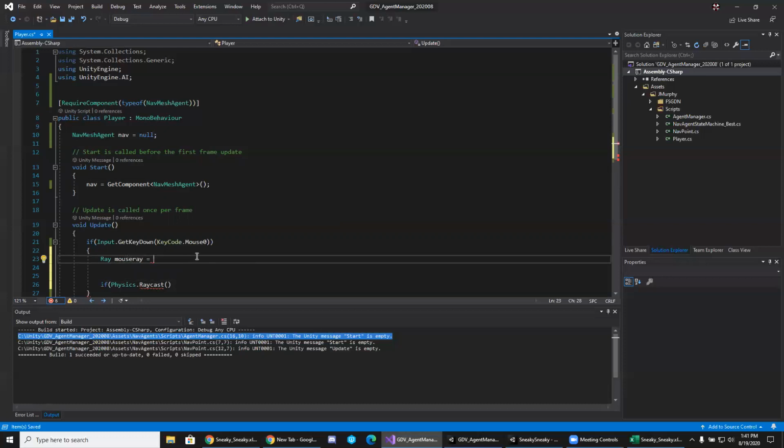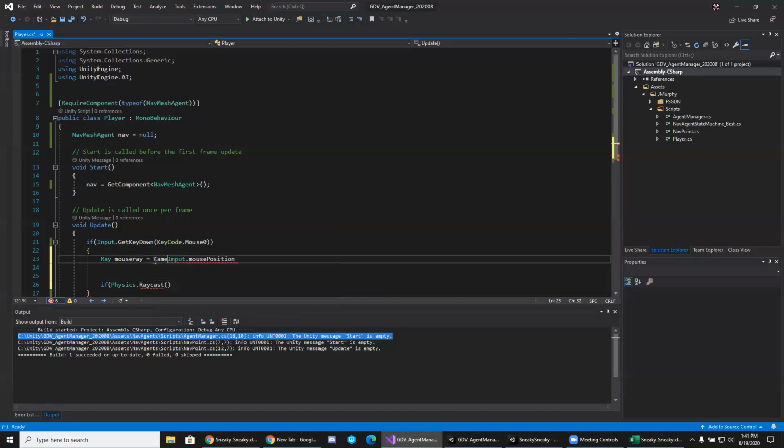Mouse ray equals, we have to ask our input for our mouse position. And that gives us coordinates on the screen where we clicked. We can then ask our camera to convert these to world coordinates.